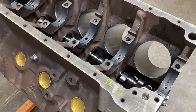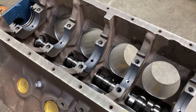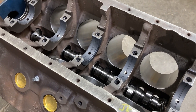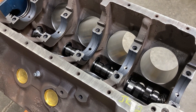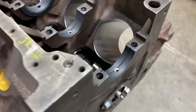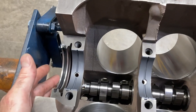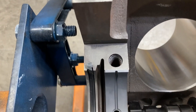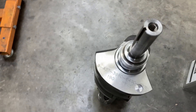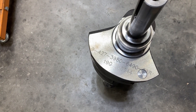This is a 428 block, and we have coated King main bearings. I had to have the crankshaft main journals adjusted to give me the clearances I need for that. I've rechecked those and we're in good shape. The camshaft is in, thrust plate is in, bolts are torqued, rear main seal is in with the lip facing towards the front of the block. The crank is a brand new SCAT 428 crankshaft, and it has been internally balanced.